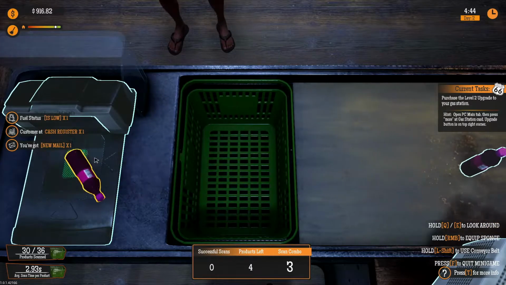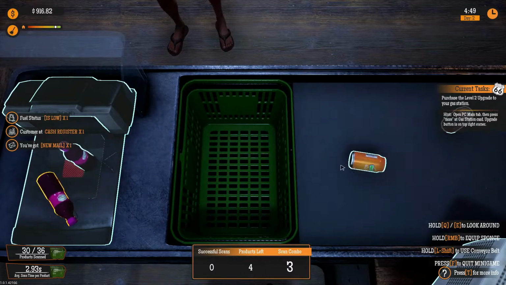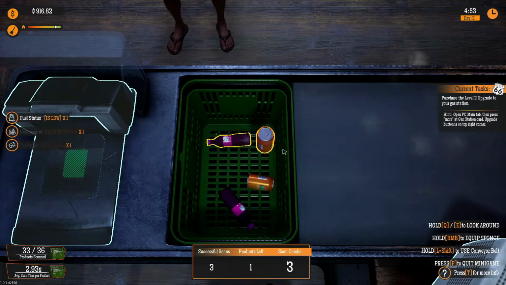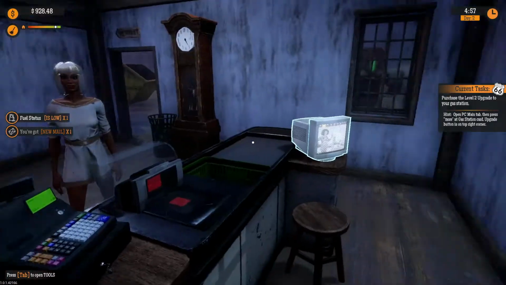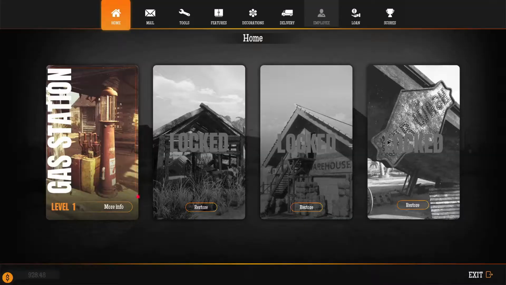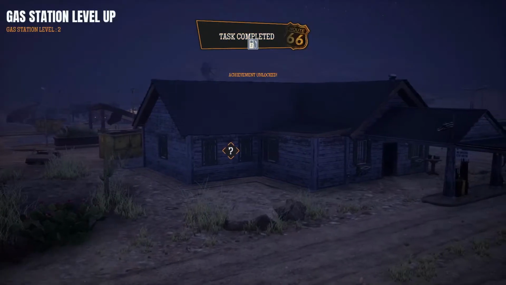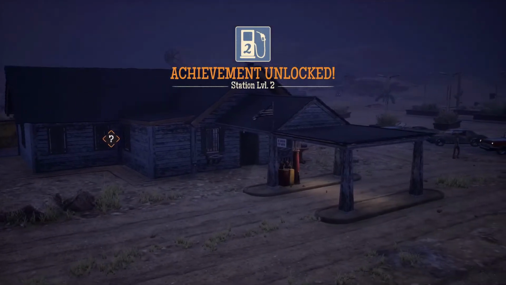Okay. Here we go. Oop, let's put him in the basket, eh? Be reasonable. Oops. Okay. Purchase the level 2 upgrade in your gas station. It's going to cost me 3. Okay. Level 2.